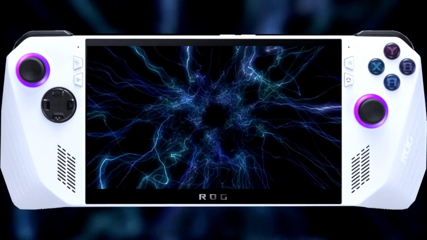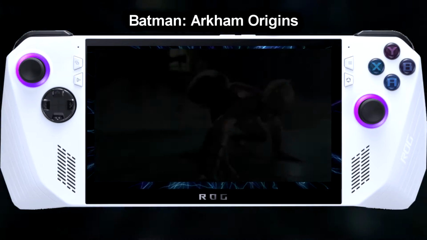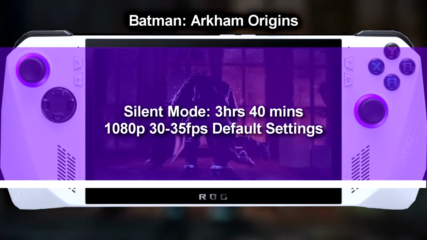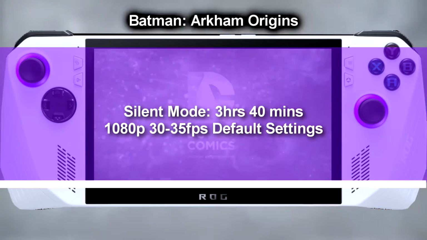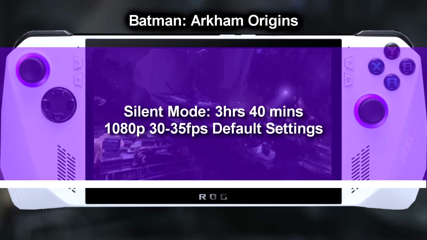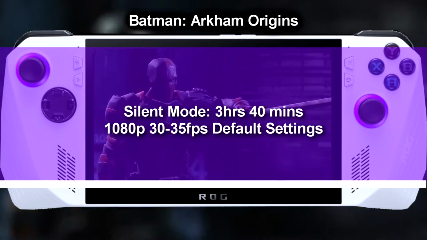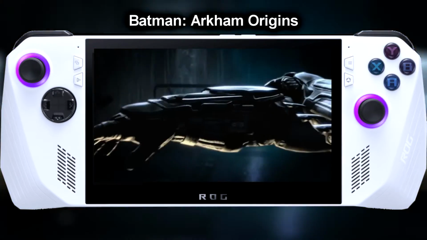So the first game I tested is Batman Arkham Origins. That netted me 3 hours and 40 minutes on silent mode. And in case you don't know how many watts silent mode has, it has 10 watts, but sometimes it fluctuates to 9. And I managed to get that battery life at 1080p, 30 to 35 FPS, and that's with default settings.